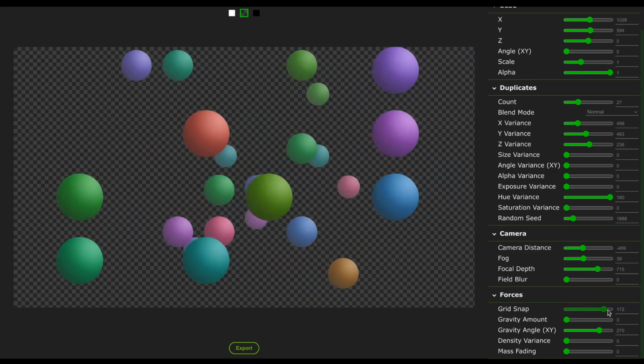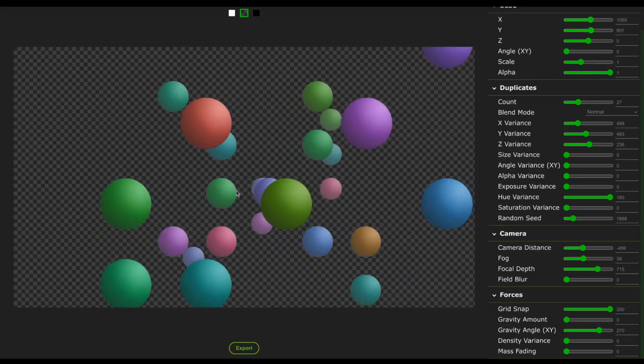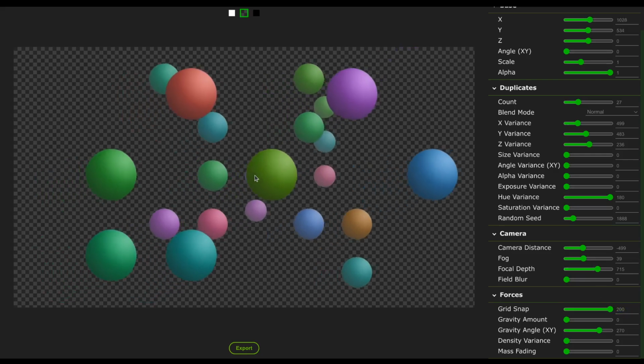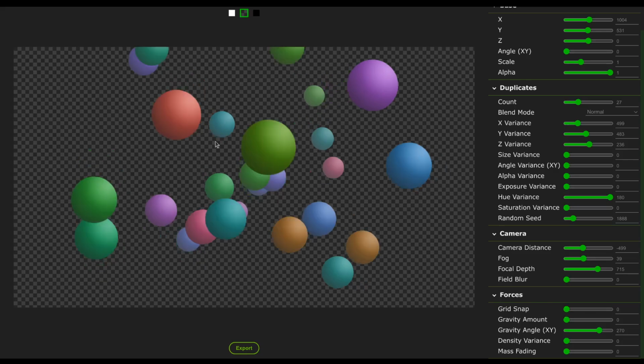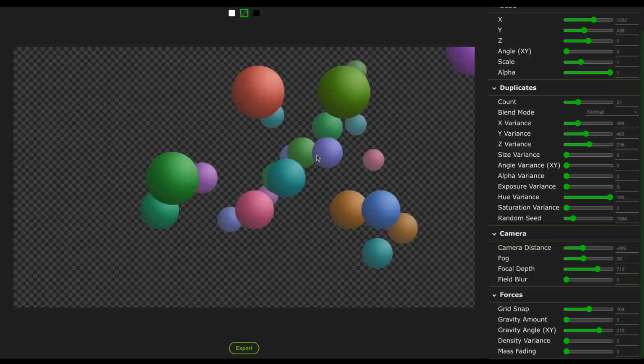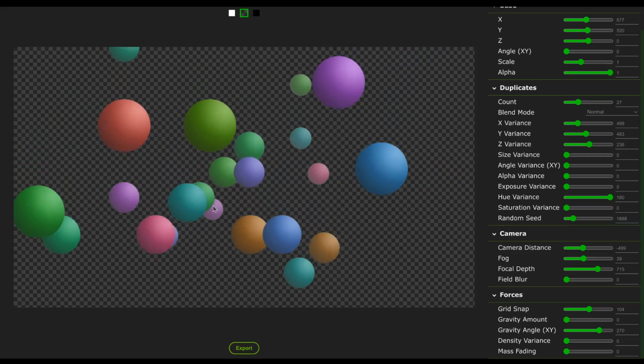If it's a high value, you'll notice that they're all lined up at distances of 200 apart from each other. If it's at 0, then it's just normal. If it's at 104, all the balls are 104 away from the next one.